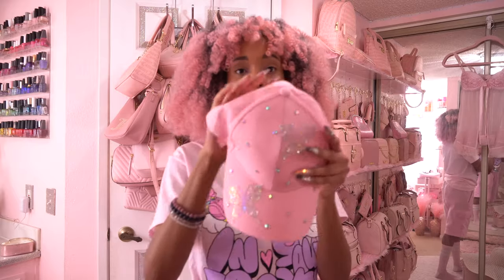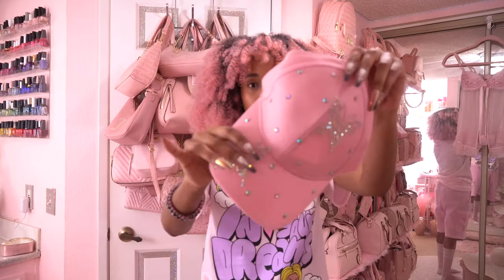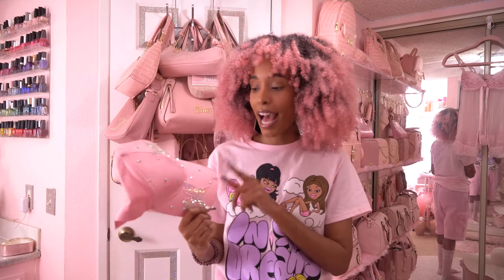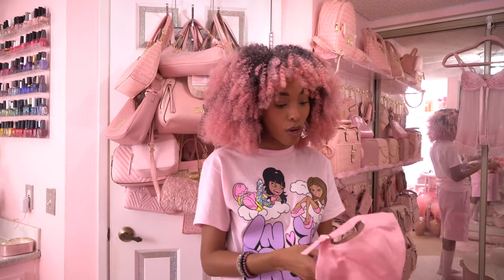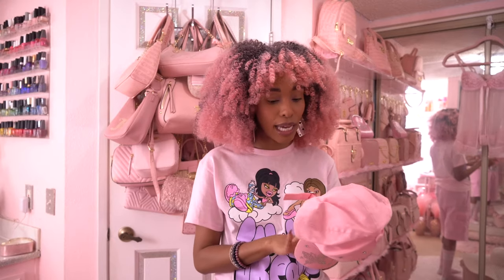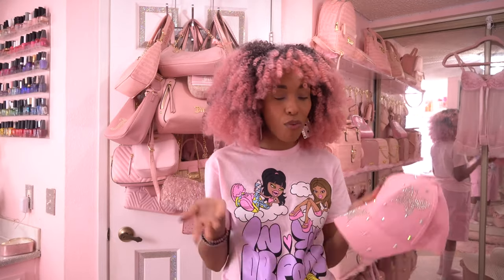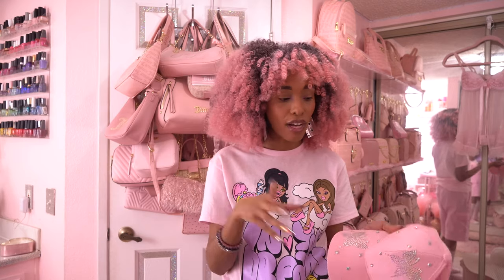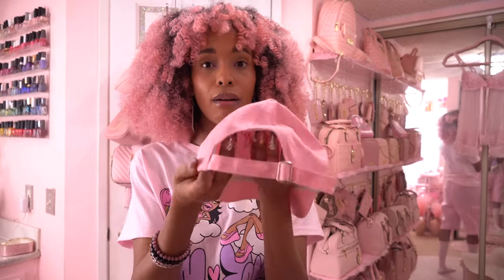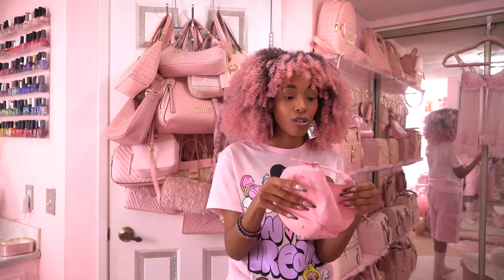So the first hat I have is this hat. Y'all, it's really pretty. It has like rhinestone butterflies over it, and I have not worn this hat once. I haven't worn this hat one time. Maybe I have tried it on because I can see makeup stains right here, but girl, I have not worn this hat. I am a sucker for baseball caps, but I feel like I only like the sporty kind. Like, I love Nike brand and Puma, that's fine, but these kind, I don't really wear these. I don't know why I picked it up, because I know I don't like a buckle strap in the back, and I also don't like a snap in the back. I like Velcro, so I don't know what I was thinking.